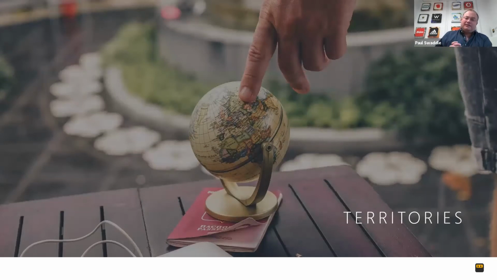Where are you going to sell? When you launch an app, you can decide whether it's limited to a particular territory or whether you make it available globally. The immediate reaction is often, well, let's rule the world, let's have everybody. In truth, you need to think very carefully about where you launch. And even within a territory, you may only wish to launch in a particular area.